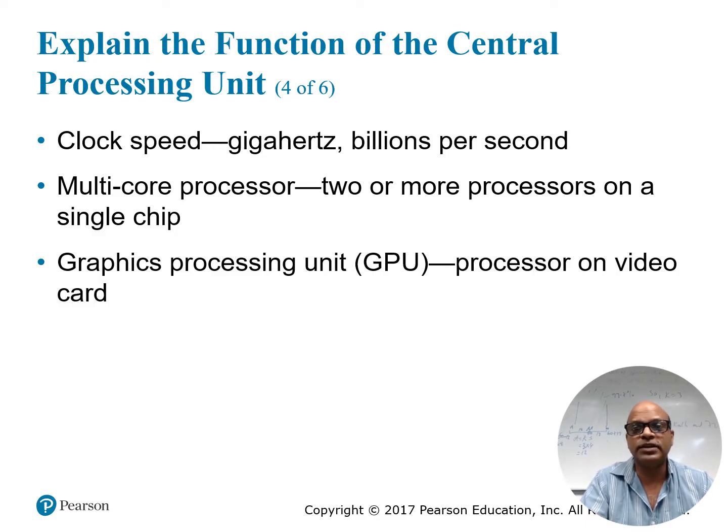Multi-core processors increase the number of data cycles that can be run each second by putting 2 or more processors on a single chip. Dual-core, quad-core, and even 6 and 8-core processors are found on personal computers, all increasing the speed of the system by multitudes. Many video cards also have a processor to help take the load of processing the graphics off the computer processor. A graphics processing unit, or GPU, also contains multiple cores.